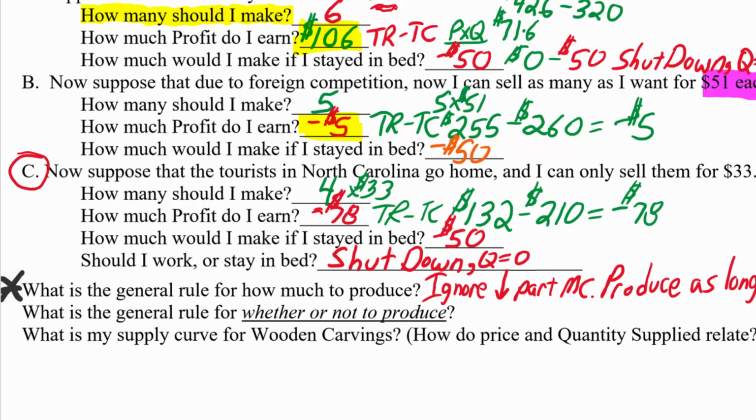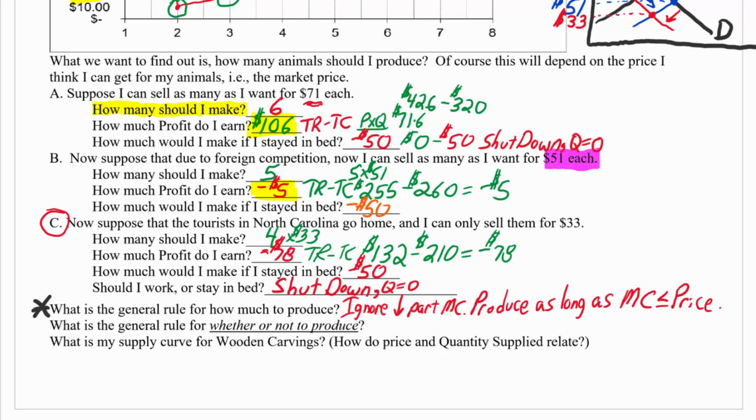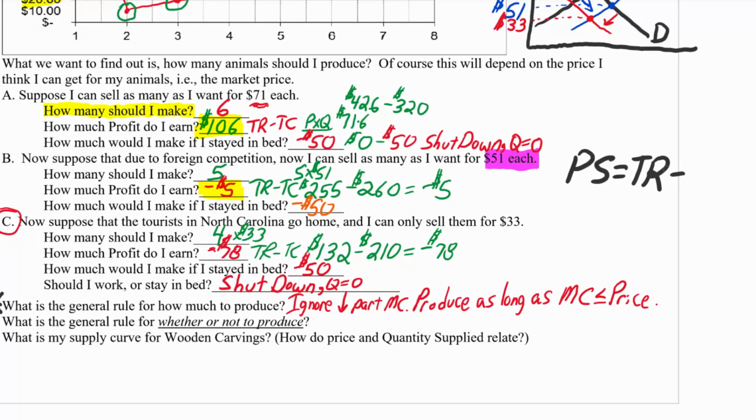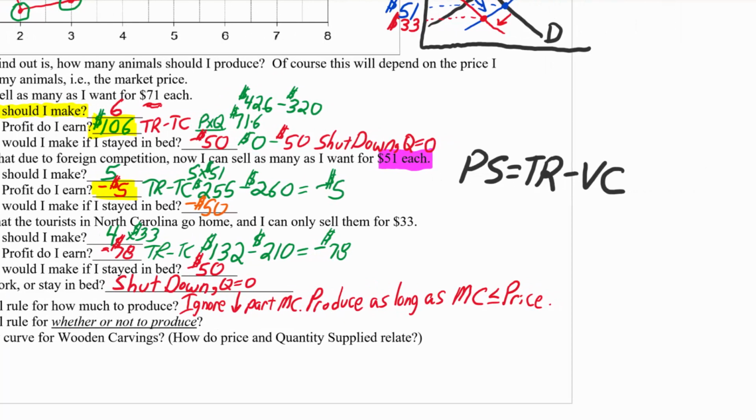Now, why is that? Well, there are a few ways to think about how to explain what's going on here in scenario 3. Basically, the price has gotten so low that it's not worth it to produce anything. We do worse producing than by shutting down and producing zero. That's one way to think about it. Another way to think about this is to go back to the idea of producer's surplus. Producer surplus is what you get when you take total revenue minus variable costs. Let's look at what's going on in scenario C here. Total revenue is $132.